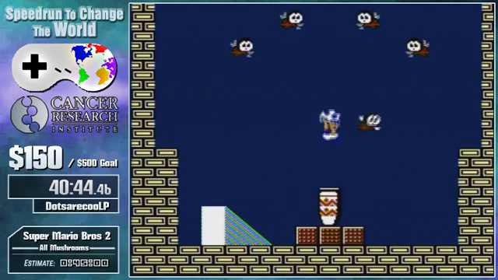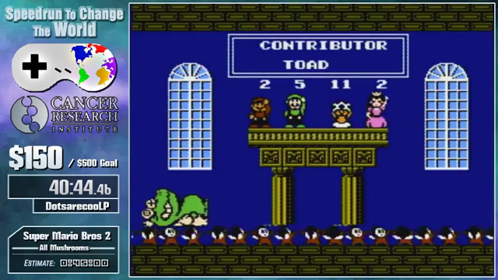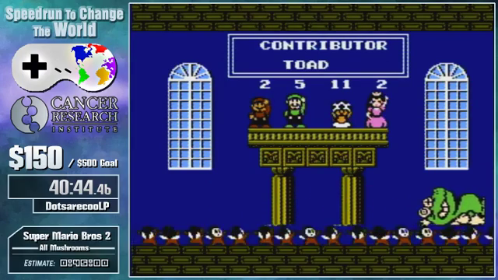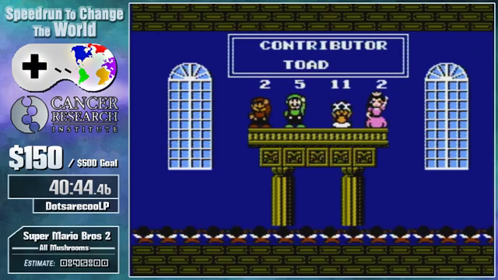Nice. 40-44. 40-44. Dude, all 4s, dude. Speaking of which, all 4s is coming up in like 4 hours. Oh my god, it's perfect. That was a pretty decent run. I am 3.5 minutes off of my PB/world record, but that was a pretty good run. That was about where my practice runs were going, around 40 minutes, 41 minutes.